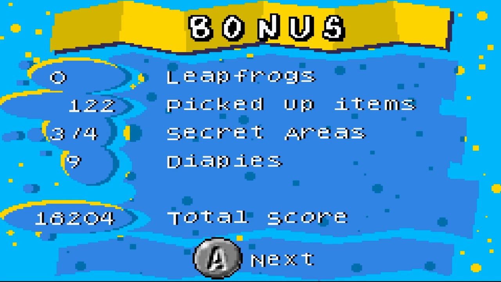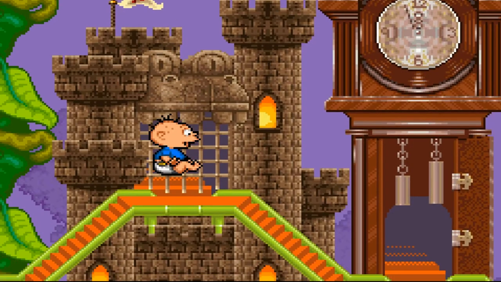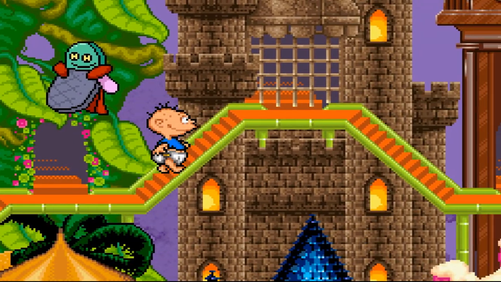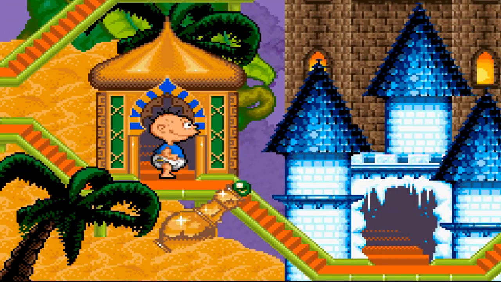Picked up items, secret areas, 3 out of 4. Yeah, we didn't go all the way to the top in area 1 for the beanstalk. There we go. Oh yeah, and you also don't get saved, so yeah, pretty much. That's what we get. Great. So we got that one. Let's go down from there.